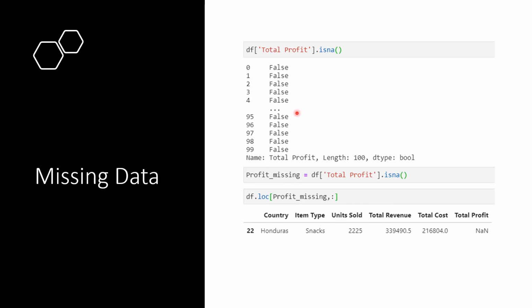I'm assigning this filter to a variable called profit missing, which will help me to isolate the missing value. This code here with .loc helps me to look at the row which has the missing value. As you see, we are missing a value at index 22.